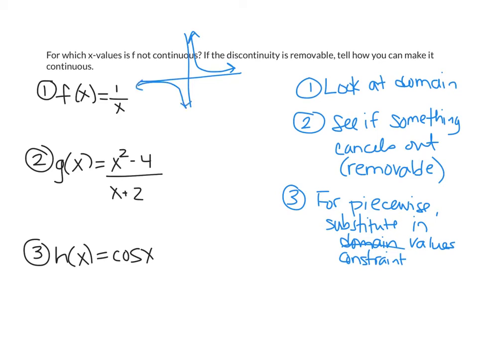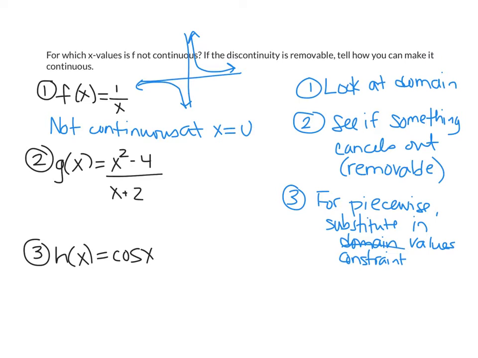So even if you don't remember what it looks like, it's fine because you should hopefully remember that in order to find vertical asymptotes, you have to look at where the denominator is 0. So that's going to be our value x equals 0. And this one is an infinite discontinuity.